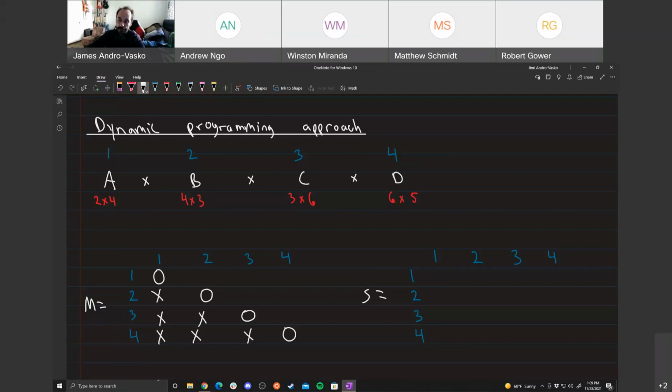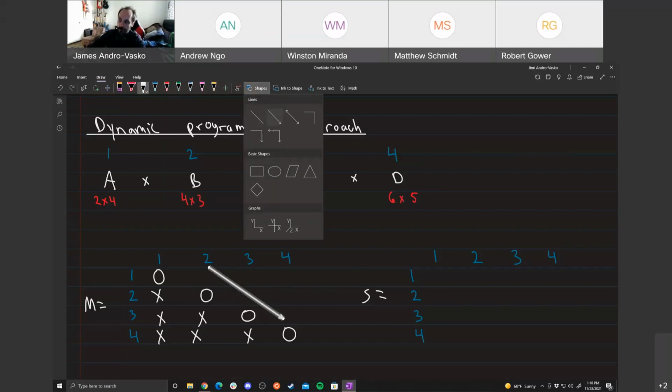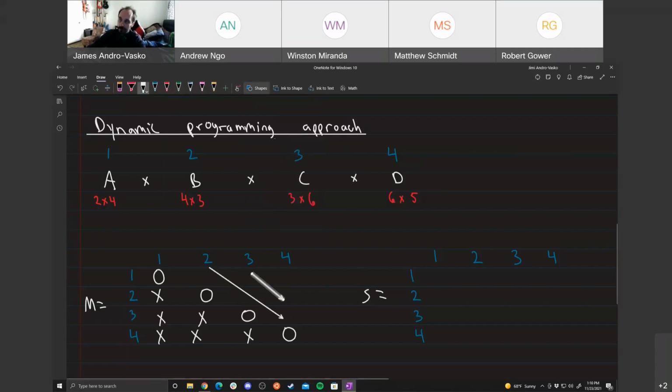Now we have to compute these in this order. We're first going to do these, then we're going to do this, and then this. Let me draw the lines over here. We're going to do it in this order: these 3, then these 2, and then this last one. That's the order in which we work this out. We're going to have to store the previous results to compute new ones.